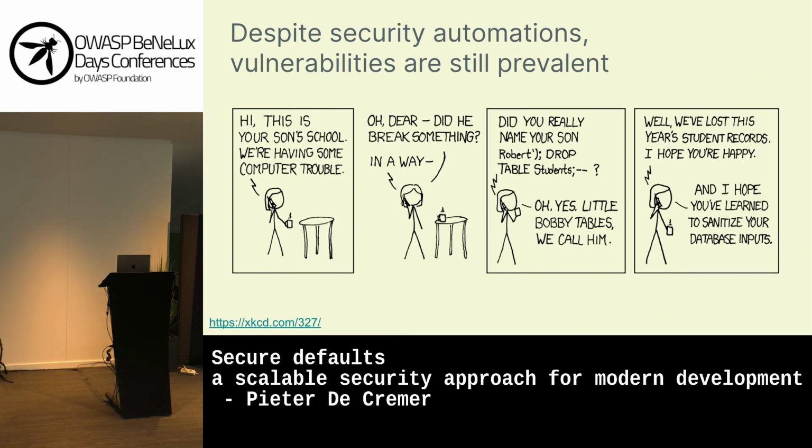It's a fun thing where a son has a name, Robert'); DROP TABLE Students;-- And this comic was actually published in 2007. So in 2007, SQL injection was well known enough, was popular enough, that this was a joke in internet culture. We are now 16 years later in 2023. Do you still think SQL injections happen?